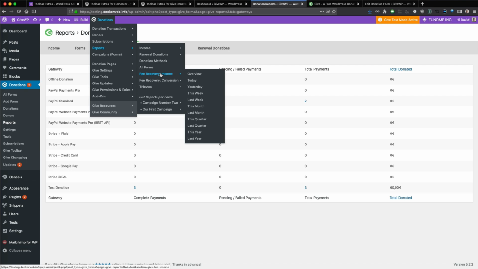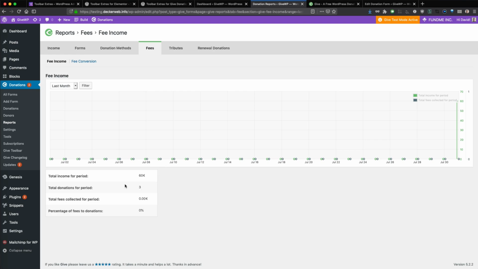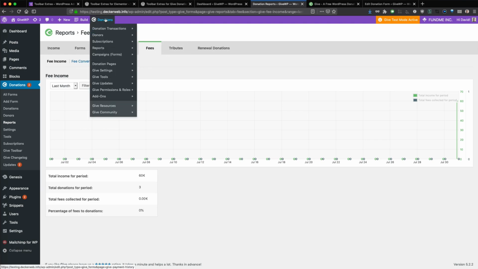Also, if I have the fee recovery add-on installed and activated, I can see which fees I got recovered in the last month, for example. I did not have anything because this is just a test install.